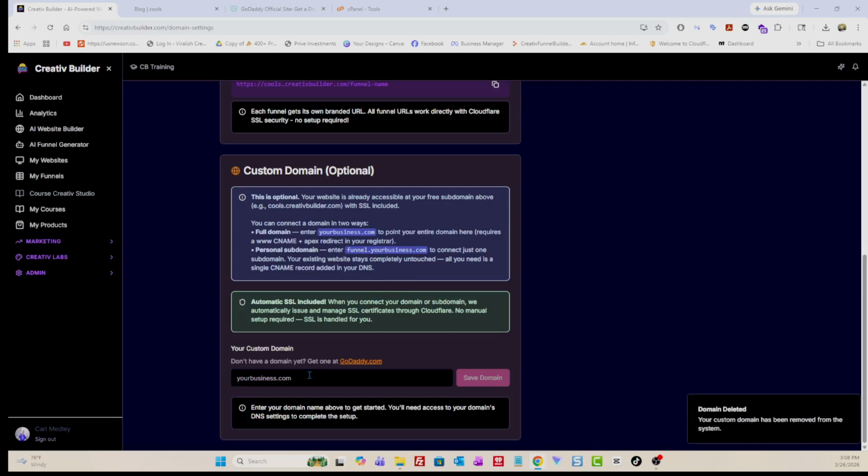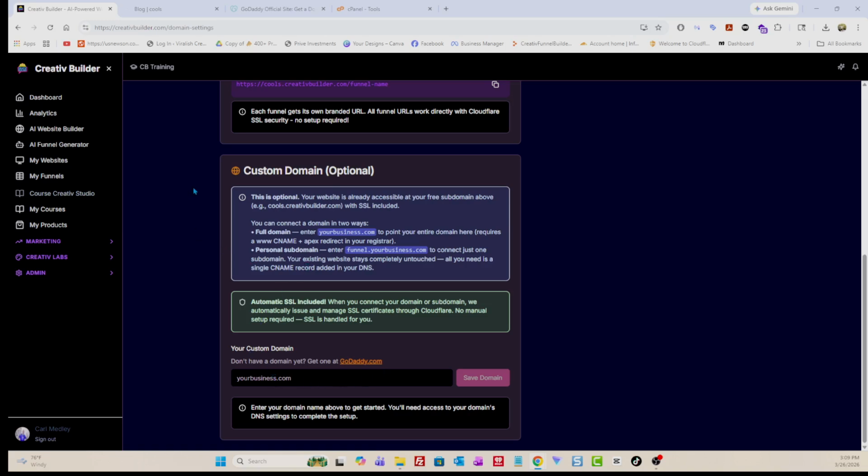All right, so if you do not have one, go to GoDaddy and get yourself a custom domain for your business. The only reason I suggest GoDaddy, I'm not an affiliate with them or paid by them, is that I've been using them for probably almost 20 years, and their interface is really clean. You'll see that whenever we go through this example.